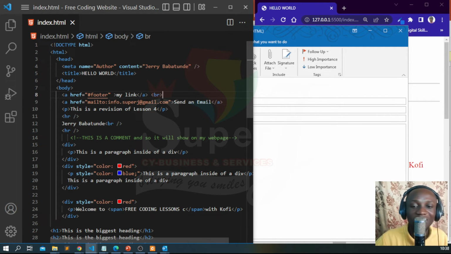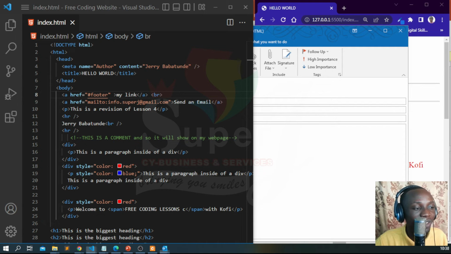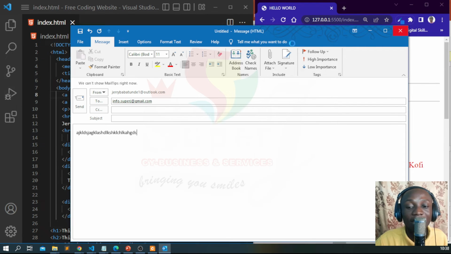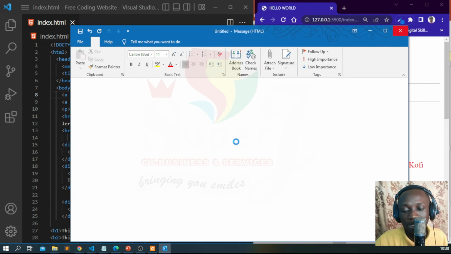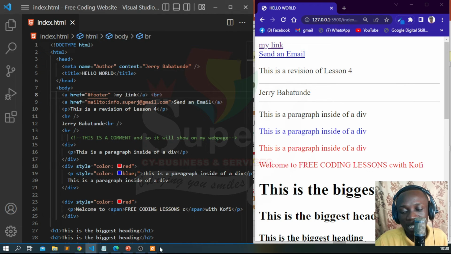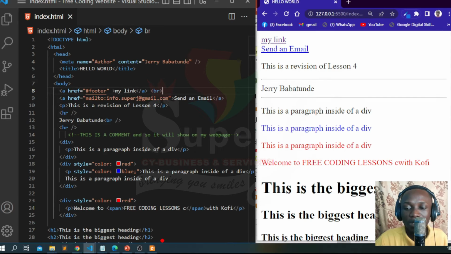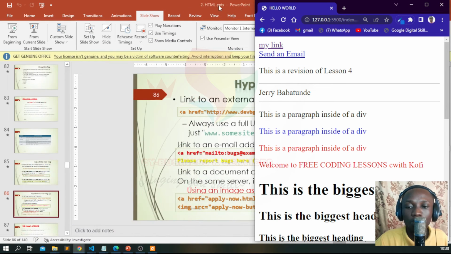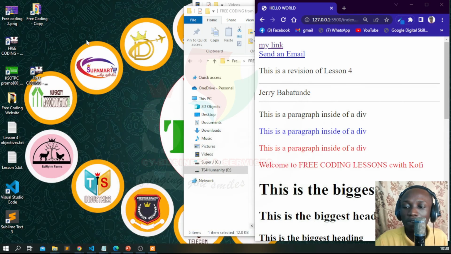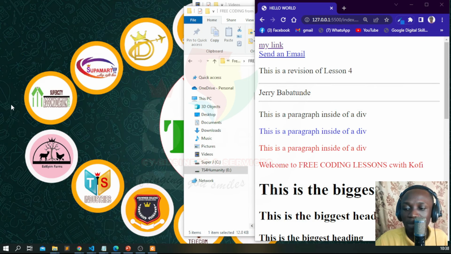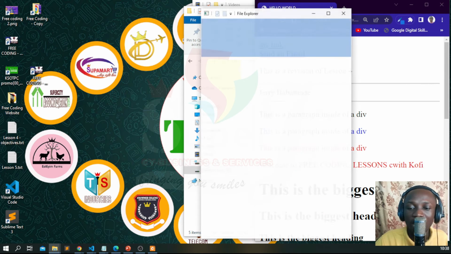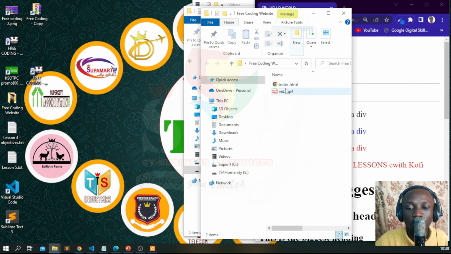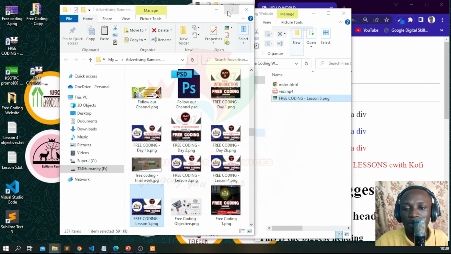HTML. Now, the last thing that I would be doing is to use an image rather. So I'll close it. You realize that my Outlook is no more opened. Good. Now we were using just text. Now I want us to use an image. So I'm just going to put an image inside of my folder so that I can work with it. Over here, I'll just open my folder. This is where I have my index.html. So I'll just drag an image into it.